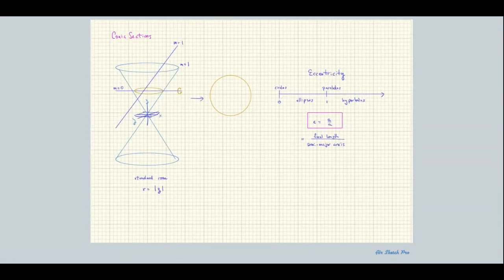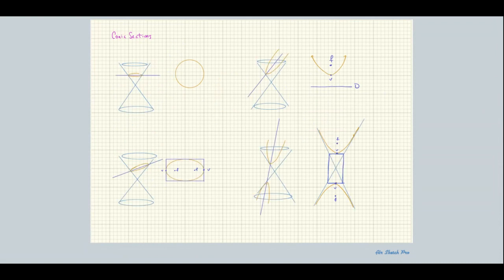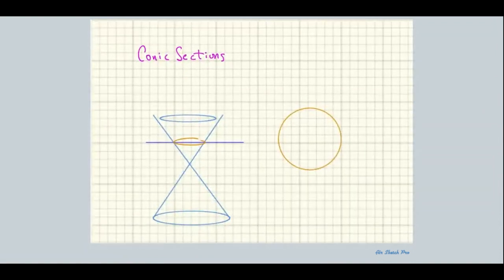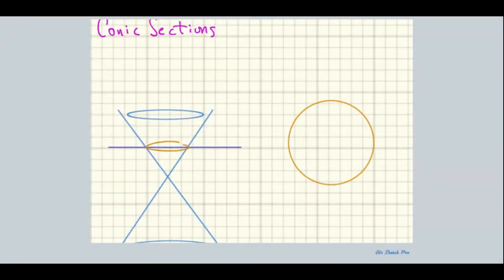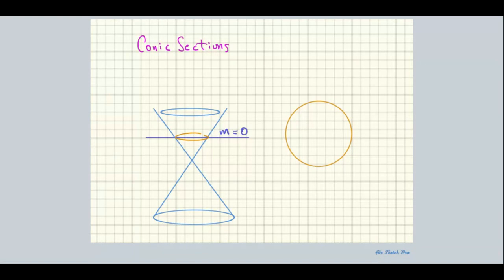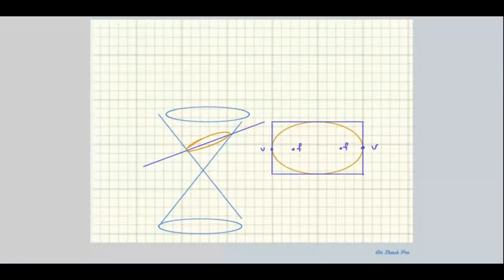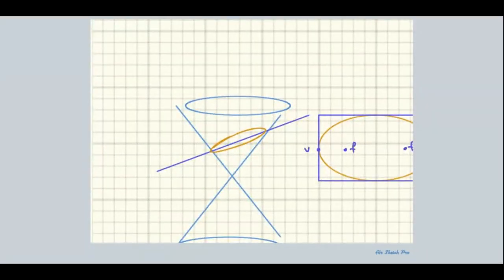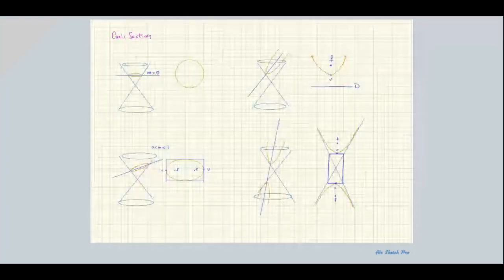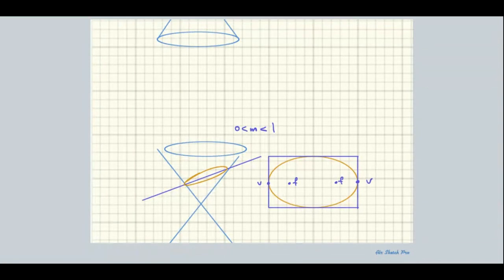Okay, so let's look right now at these 4 sections again. If you get a conic section directly straight flat, think of that as slope 0 on the slice. In that case, the slice on my cone will give me a circle. Now, if I increase the slope of the slice, so the slope is more than 0, but less than 1, that's when I get an ellipse, which you probably think of as an oval.